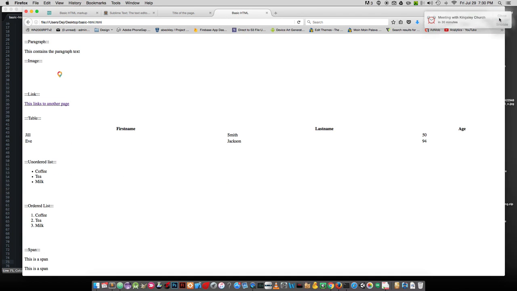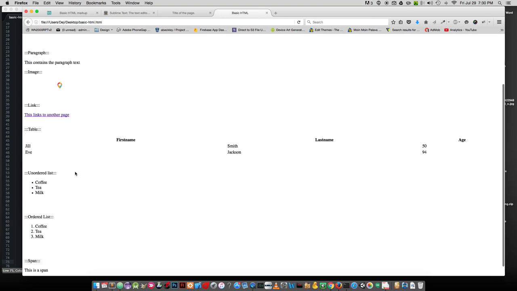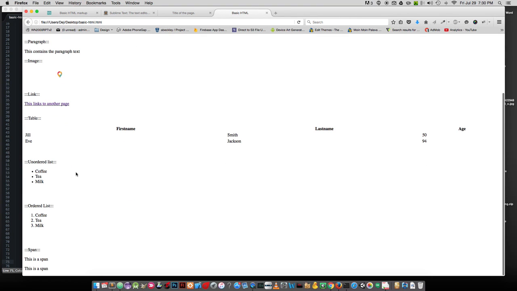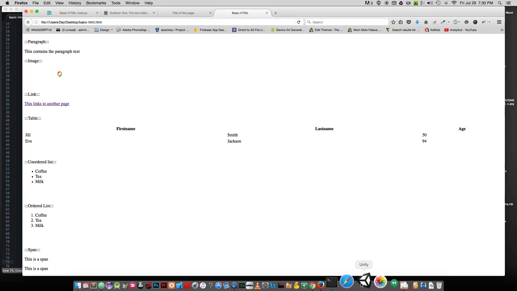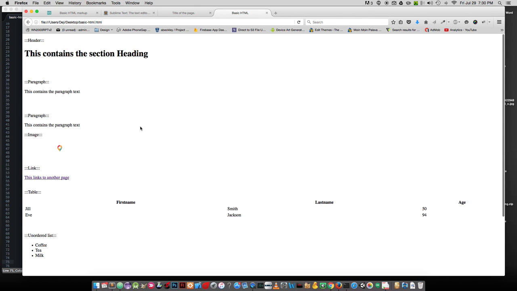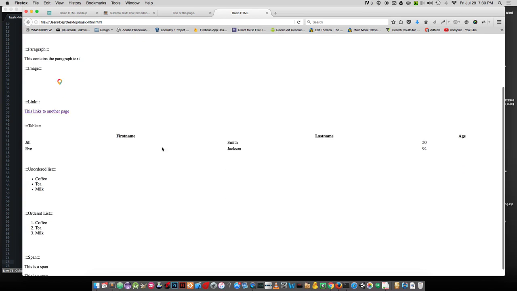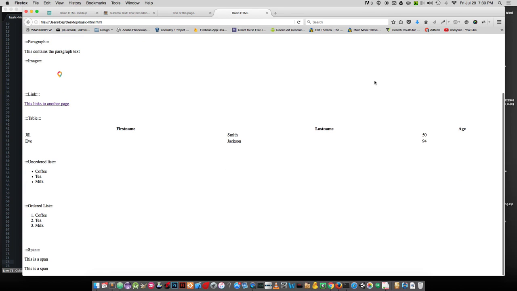So the next tutorial will be about CSS and how we can actually make this page look very beautiful and nicer than what it is. But now we have a basic HTML markup and everything is all in one place. I hope you have followed and understood this tutorial. There will be a link in the description to have a full look at what this page looks like in case you just want to download it.